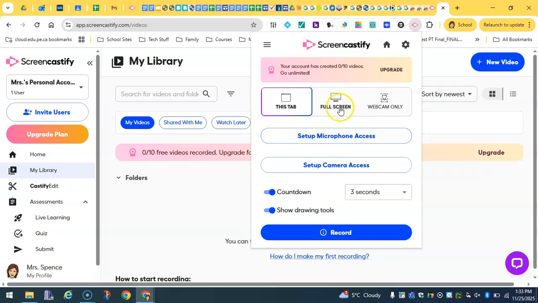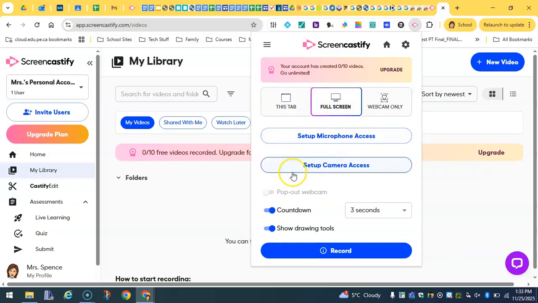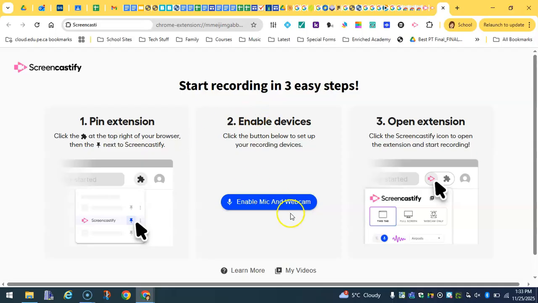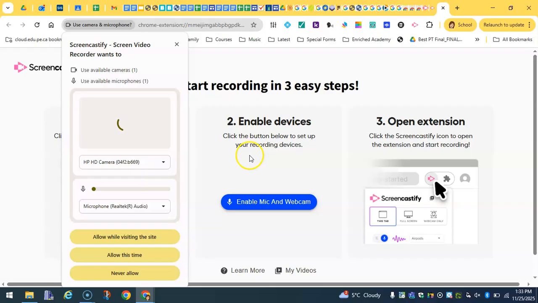I'm going to click on full screen. Yours might pop up with an enable. It'll usually ask you to enable your microphone and your camera. So I'm going to click on here. Yeah, enable mic and camera, webcam.